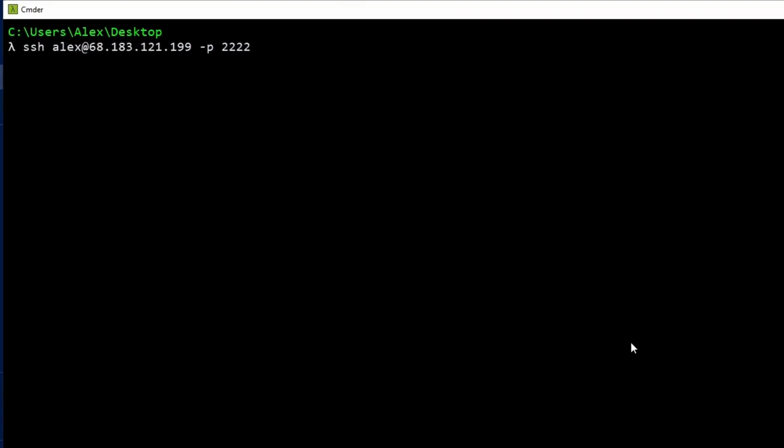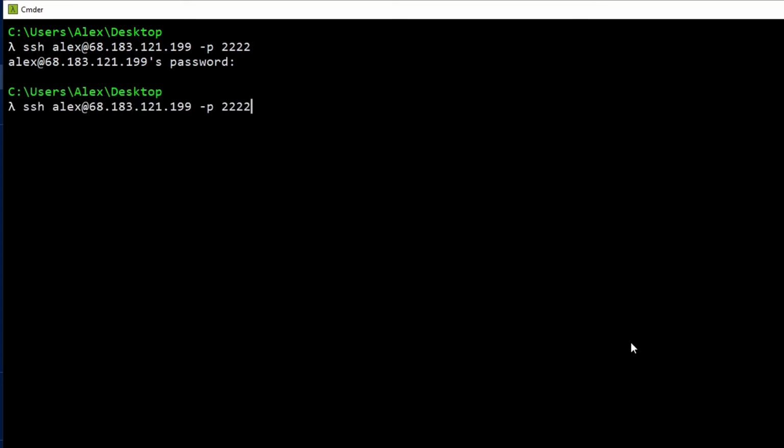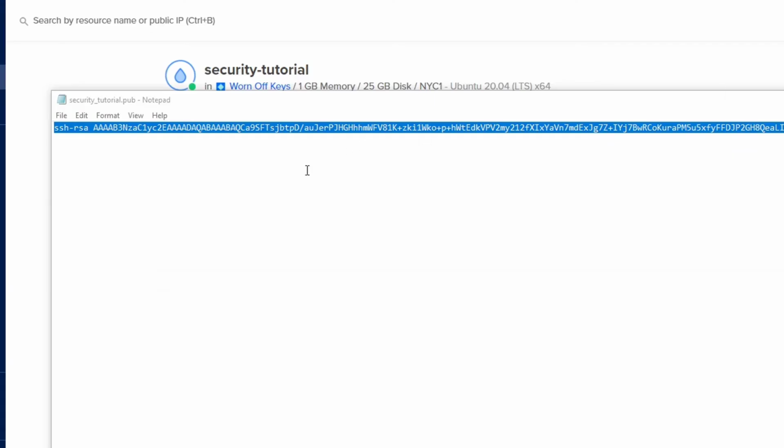We can press up. We're going to try and connect to this. However, if we press enter right now, it's going to ask us for our password. In the future, we're going to make it so it automatically defaults to using your SSH key. But for now, we can press Control C. And before we actually disable password authentication, let's make sure that we can actually log in using the SSH key. So we're going to add on another flag to this. So -i.